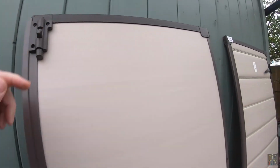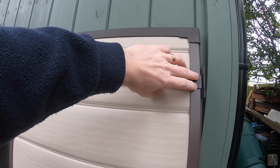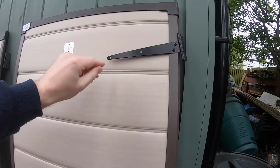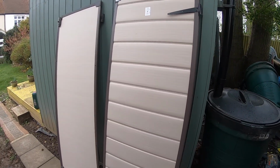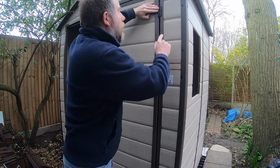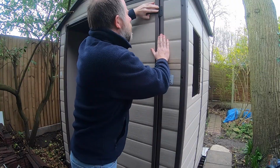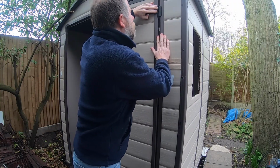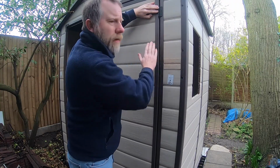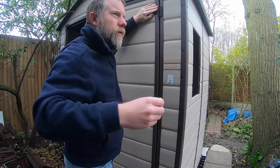Got some of the fittings on, as well as the hinges, and no, that's not the end state, and I've not secured them properly yet, but I just want to get them fitted to the actual shed itself, and then we'll secure those in place. Now fortunately, there are some pre-drilled holes here in the metal edging, so that should be a little bit easier, and hopefully I should just be able to screw this in, but this does need to be lifted slightly, so let me just see how I'll get on doing that.